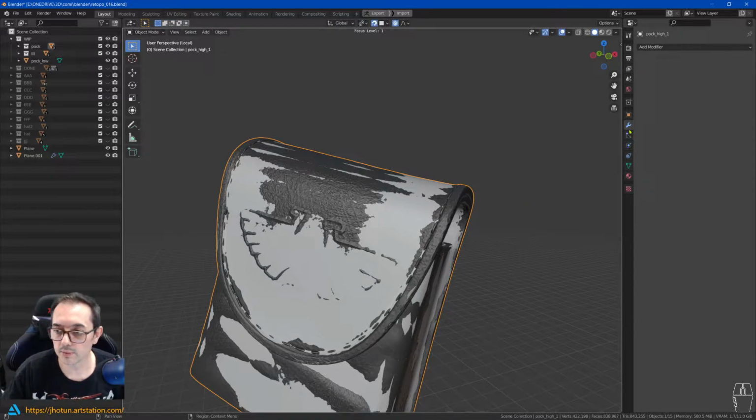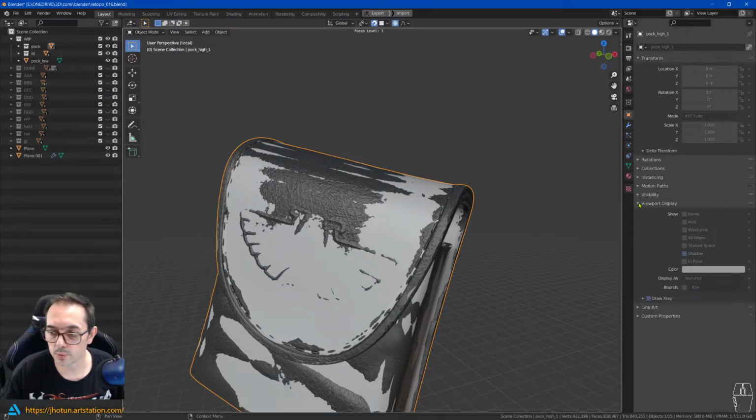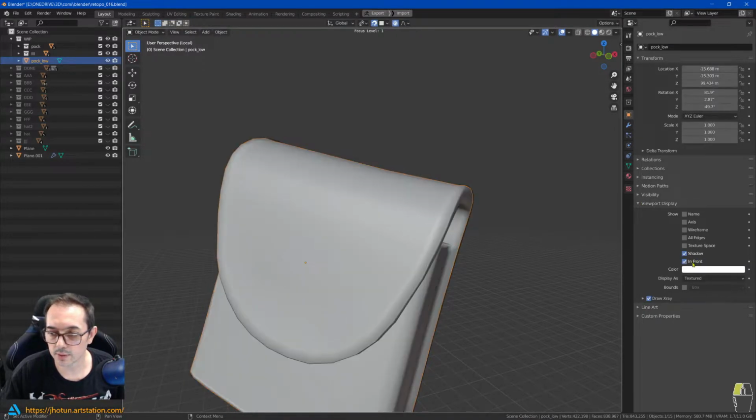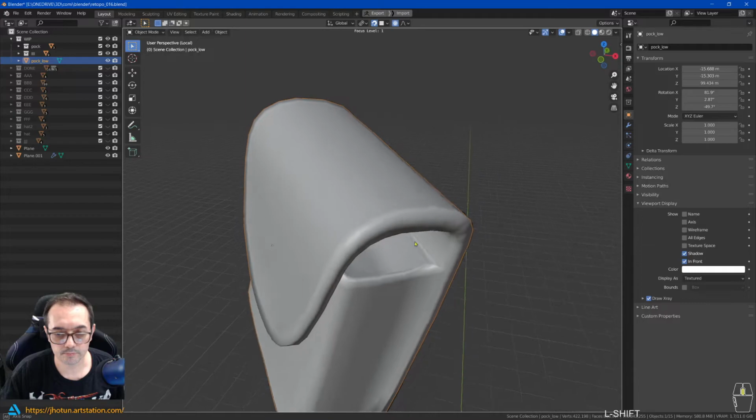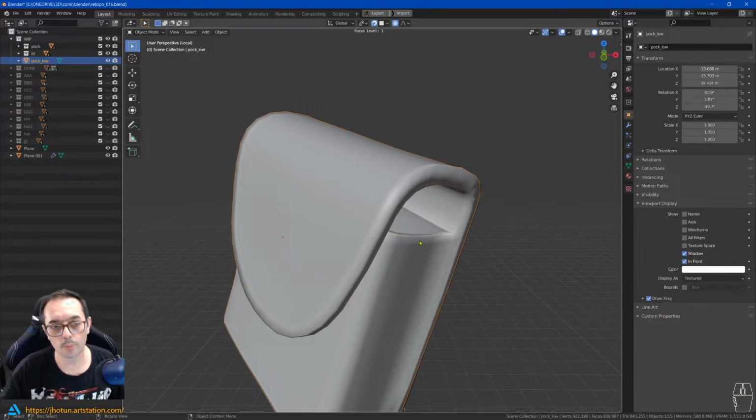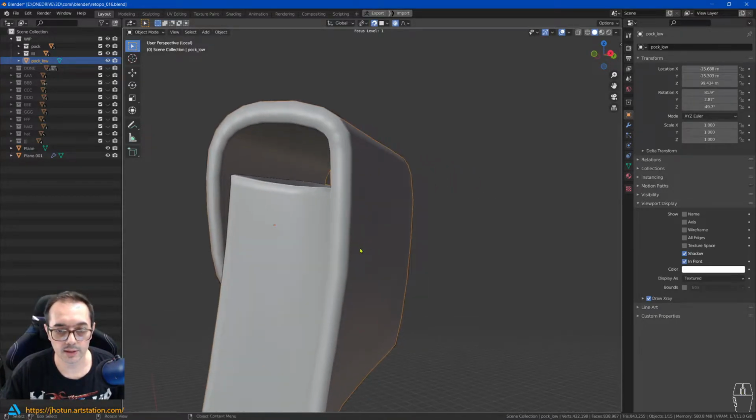But in Blender, you have this very cool thing that is called, in viewport display here under the object properties, you have the thing that is called in front, okay? In front, basically, is going to paint that geometry on top of the other, no matter what, okay? No matter where you are looking at it.